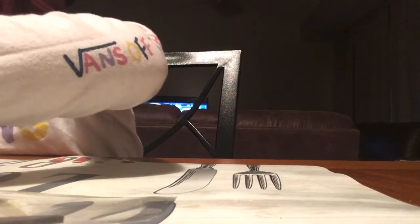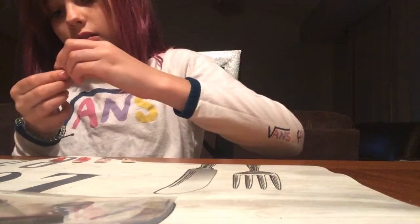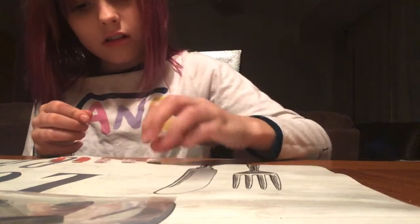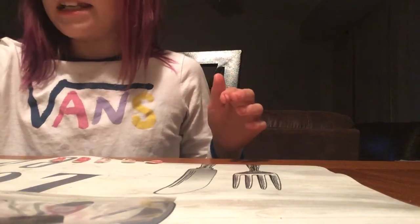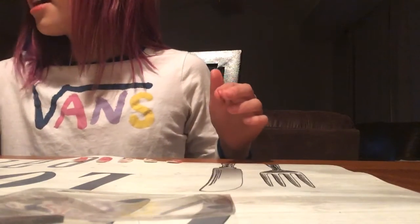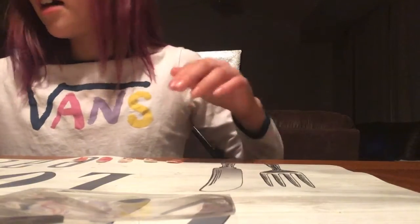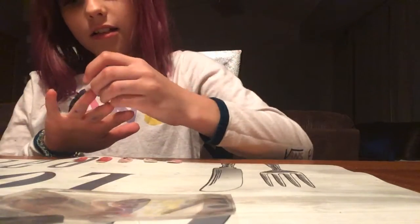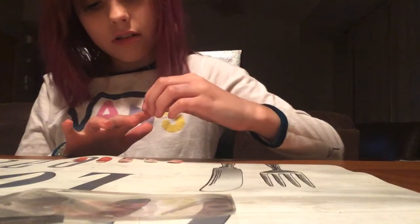Okay, it's my pointer. And then I need a thumb. Okay, so now I just need to find the same sizes for them. So, there's not even 10, is there? Because you're supposed to have 10. I'm supposed to have 5 extra, so 1, 2, 3, 4, 5. Okay, I'm good. So that one.